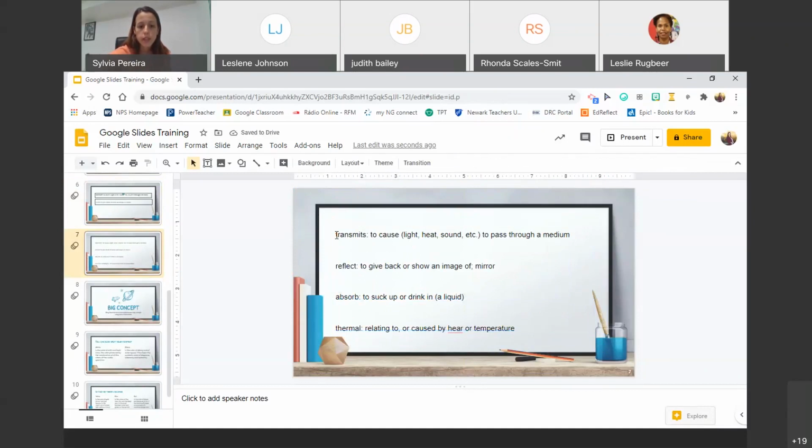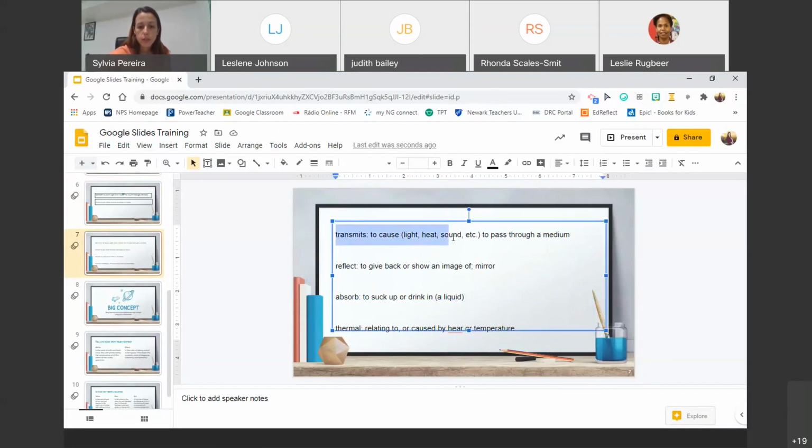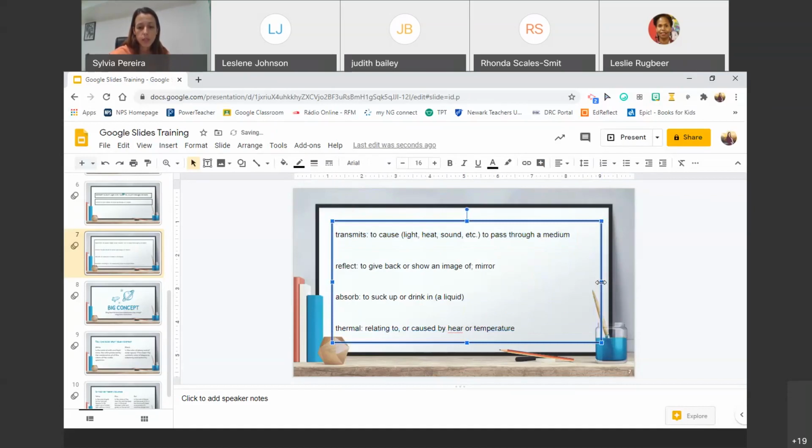So if I want to add a border around, see what happens is that it makes the border around the whole text and not just one specific word with its definition. So you see the difference if you want to have boxes around your text. When I did the whole document, it's going to put the border around the whole text box as opposed to just one word and its definition.